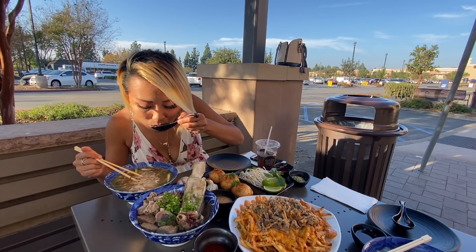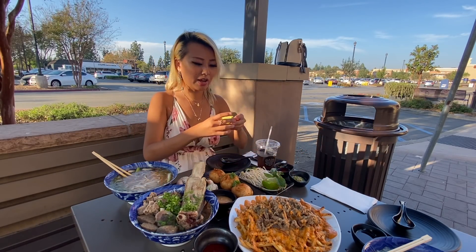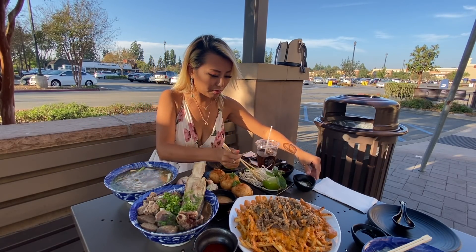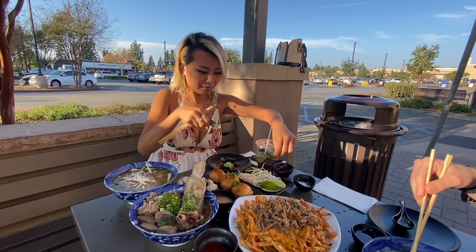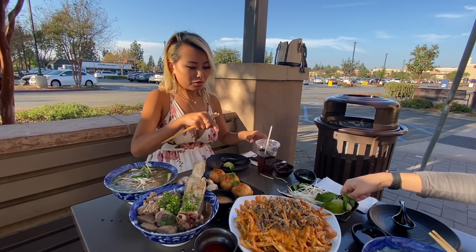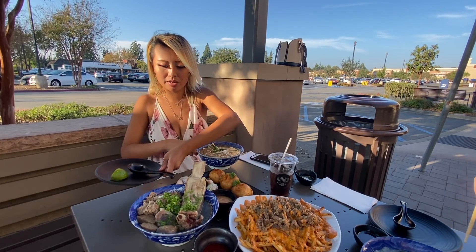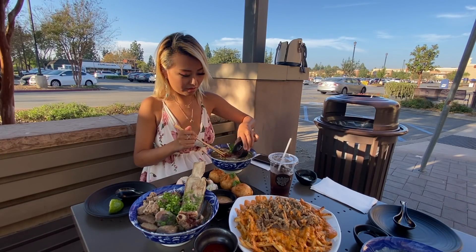Let's try some of the broth first. Oh, that is very good — a lot of flavors. With pho I love to add some lime juice, some pickled jalapeño and garlic, and of course bean sprouts. They also have the option of making it extra spicy with this Szechuan pepper oil they give you on the side, and I'm just going to add everything in because I love spicy stuff.